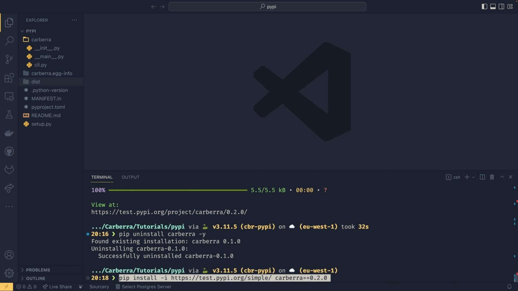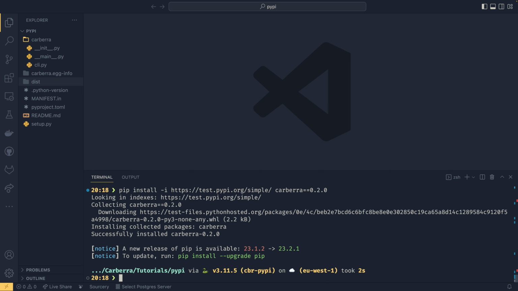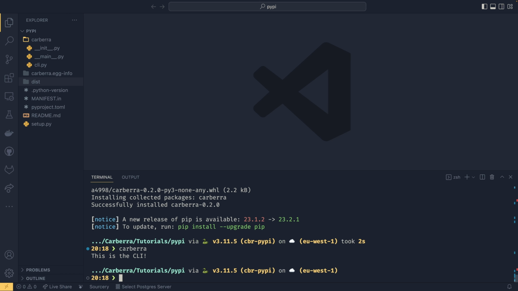And now if we paste that in here, so pip install -i, and then we're getting it from the test repository, we should be able to collect it. And as you can see, it's not installing our requirements because I took them out because of conflicts, but we actually managed to install our library through test PyPI. And if I were to do our command, this is the CLI. It all works. And that is everything you need to know about creating a package on the Python Package Index.